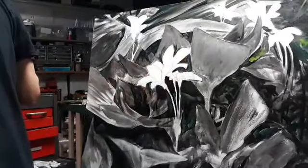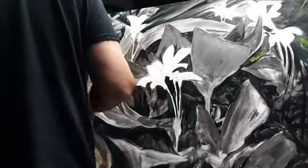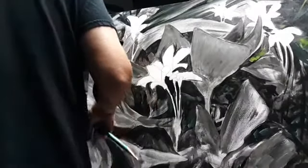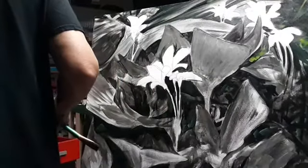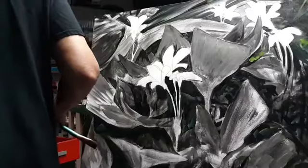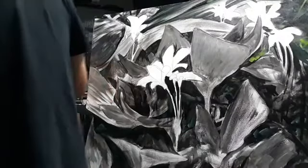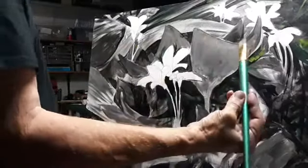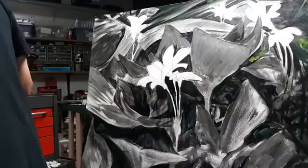Now what I want to do here is take some white. Let me get a little white on that area because I want to steal it from somewhere else. So I'm just going to get some white. In this case, I'm using Radiant White from Gamblin. I'm going to get a little bit of white mixed in on my brush. I've already got a bunch of color mixed in on that brush. I just picked up a little bit more. And now I'm going to get into that white a little bit.